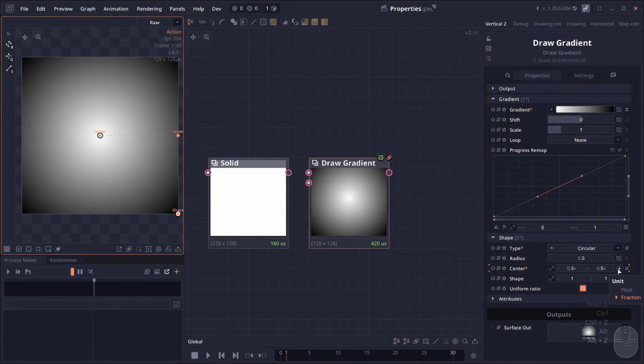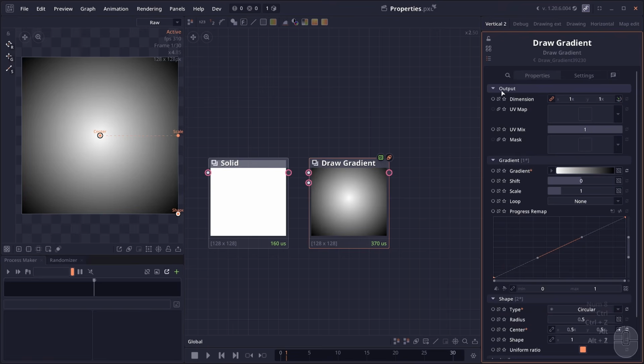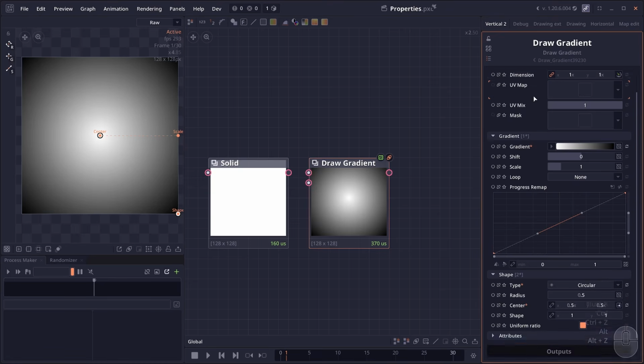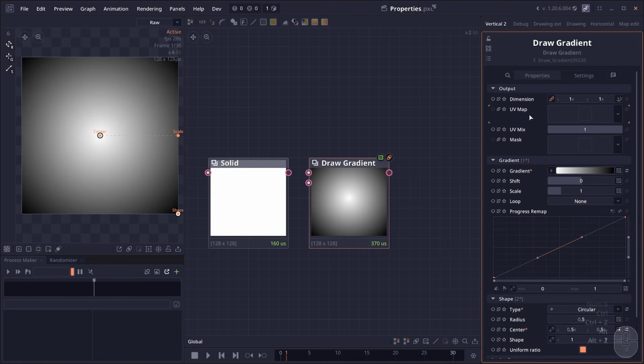If you hover at the end, you're going to see the current unit, and the naming here is a little bit different. We still have the same pixel unit. This is the absolute, 64 pixels. But now the relative unit is called fraction. So what is this value relative to? Well, for other non-dimension properties, the fractional or relative unit will be relative to the node dimension itself. If that node has a dimension property, then that is the node dimension. In this case, the dimension property is 1x in the global scale. So you can see it's just a chain of relation. We have dimension relative to the global dimension, and then we have this center relative to the node dimension.